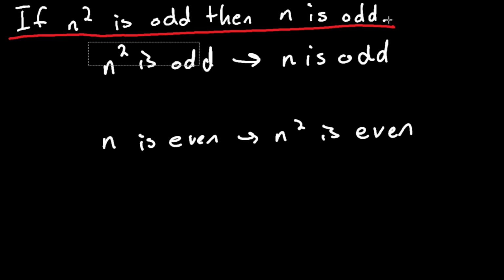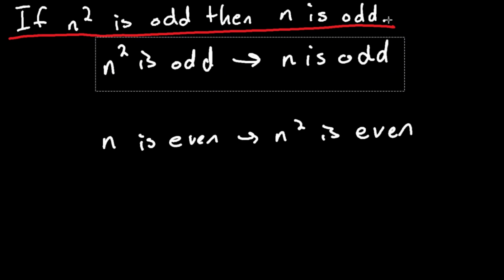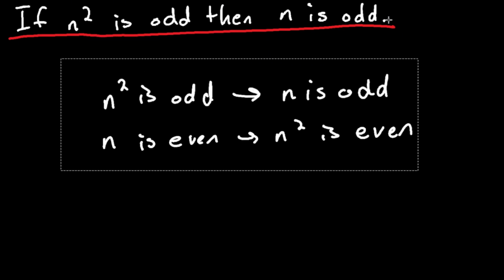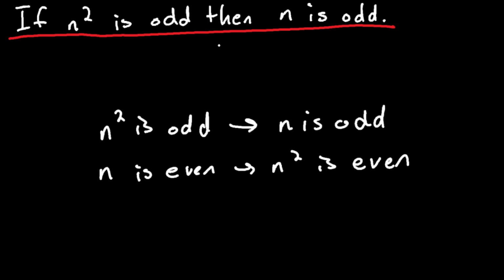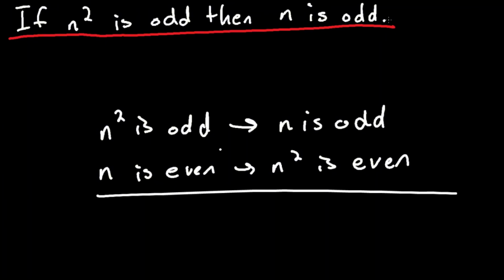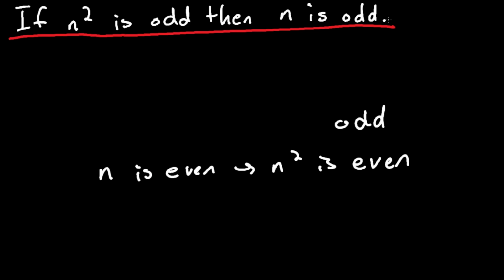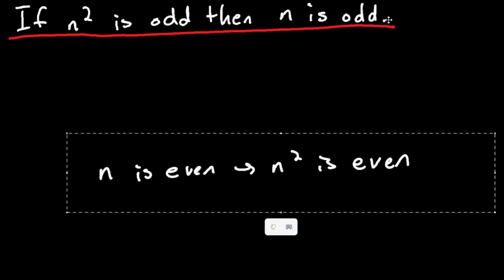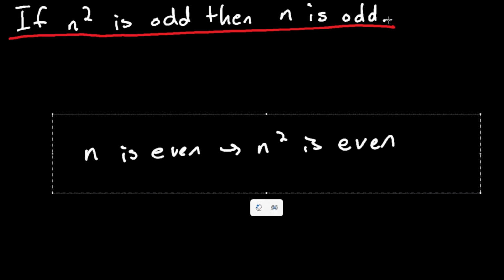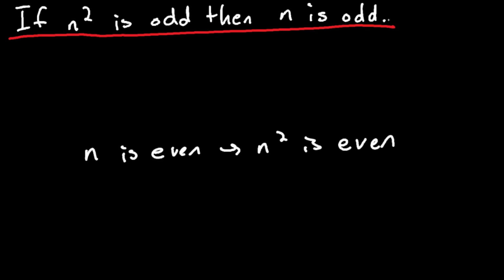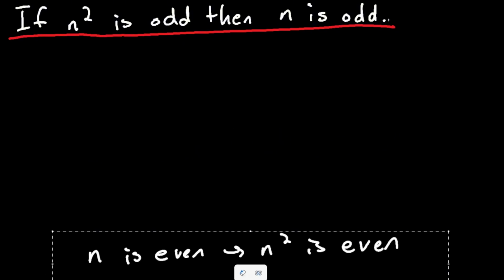And this right here is like the middle segment. We can ignore that. Now, why is the contrapositive important? Why aren't we using converses or inverses? Well, here's the thing. If the contrapositive is true, then the original statement is true as well. So we can toss this original conditional away and prove this new statement here. If we prove this, it proves the original statement. This is a lot easier to do, and hopefully you guys see that with your even and odd proofs. Let's go ahead and start the proof.